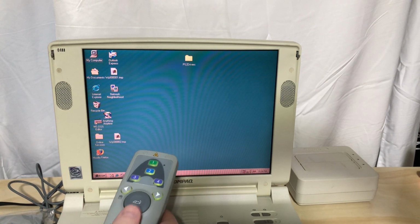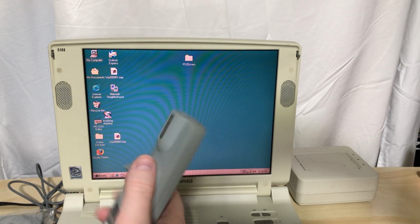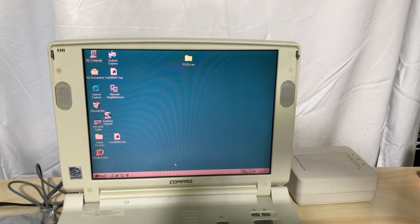Laser, you don't even need the computer on to use that. And underneath, there is another button. This also functions as a left click as well. So we know that the basics work.